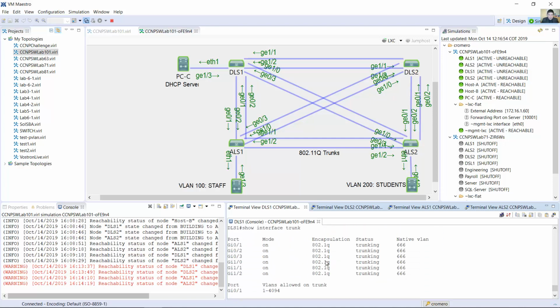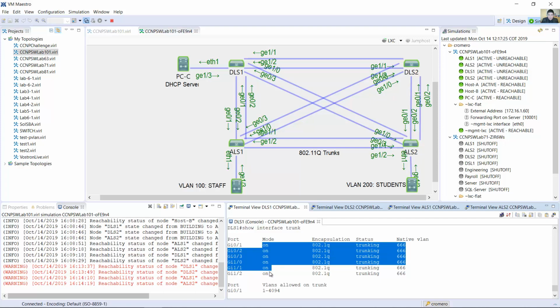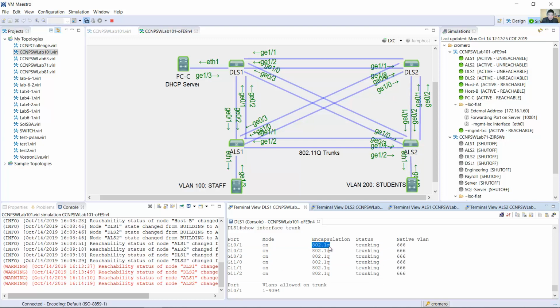And look at this: gigabit 0/1, 0/2, and 0/3, gigabit 1/0, 1/2, and 1/3, mode on, status trunking, and the encapsulation 802.1Q.